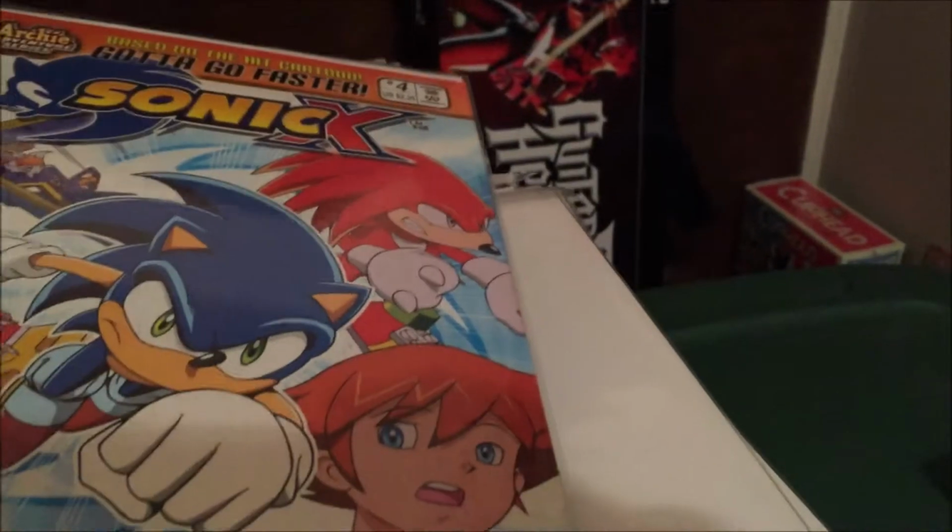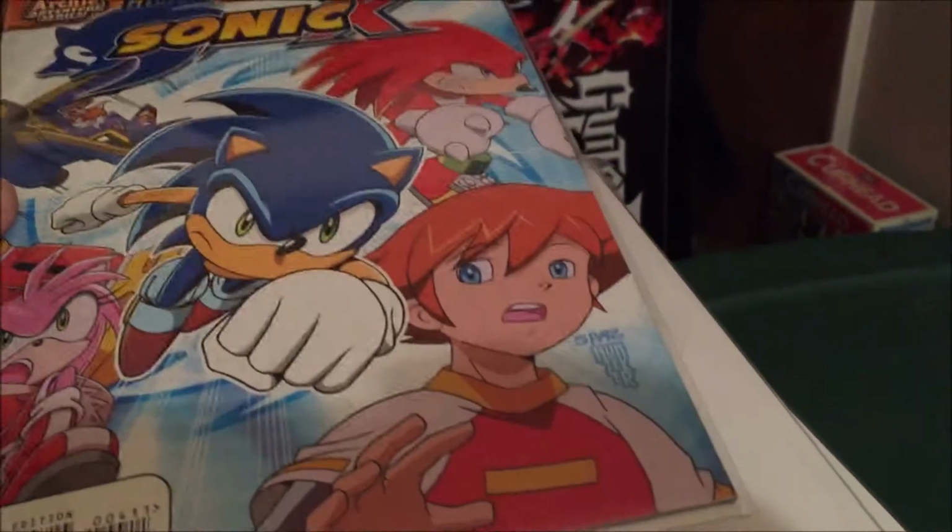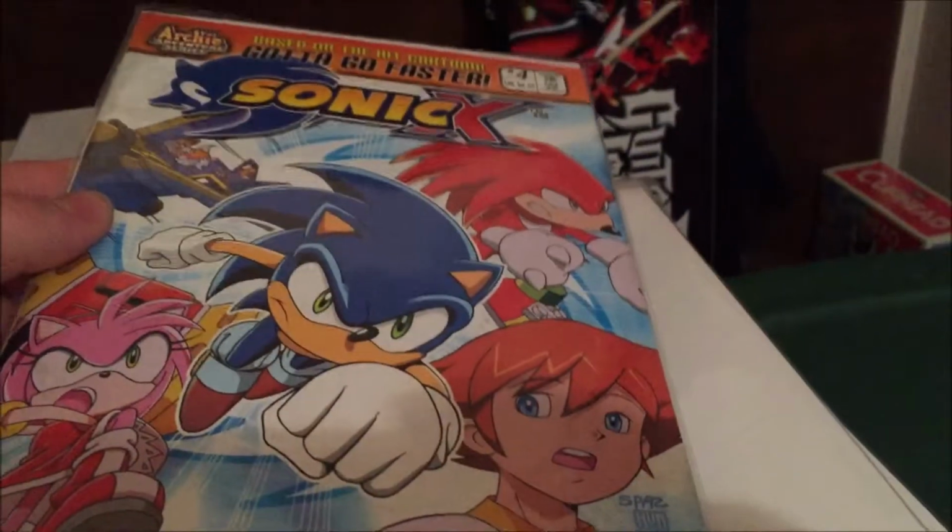My brother ordered it, which you're about to see right now. He ordered the first 4 Sonic X comics through the ad, when my parents did, obviously. I just thought that was really cool, because Sonic X was actually a big thing at the time, for us anyway. So yeah. And then after that, I have the Sonic Mega Drive.